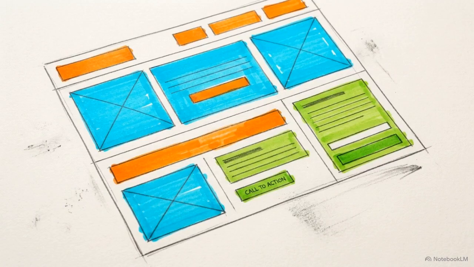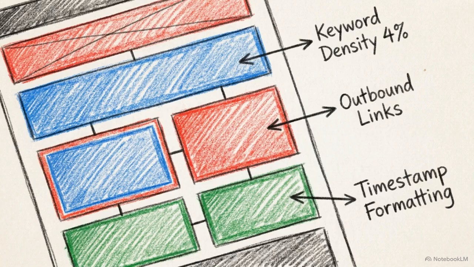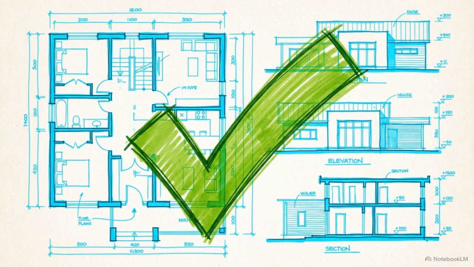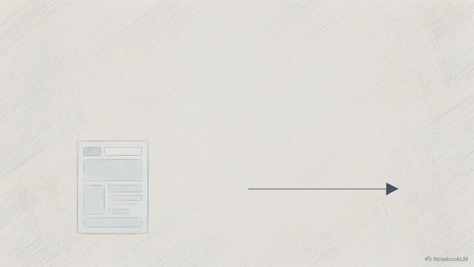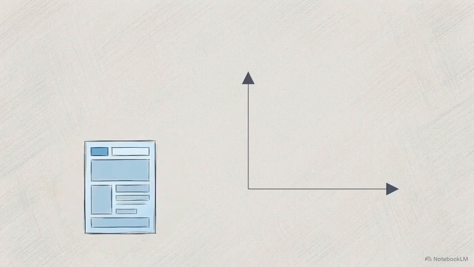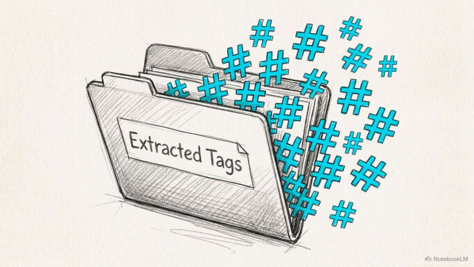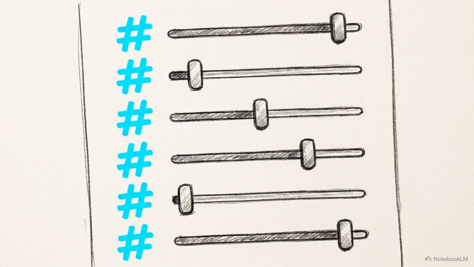At the same time, the AI breaks down the target's description layout, showing you precisely how the original creator balanced their keywords, links, and text formatting to satisfy the algorithm. Extracting this data blueprint directly from a successful video removes all the guesswork. You start your production process with a proven map of what the algorithm is currently rewarding. Now that we have the extracted tags, step 2 is reweighting them so they fit the context of the entirely new video we are about to create.